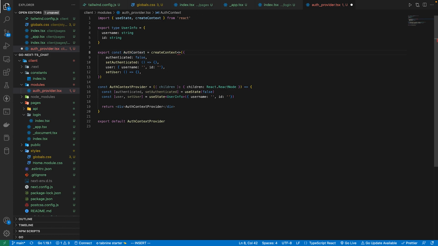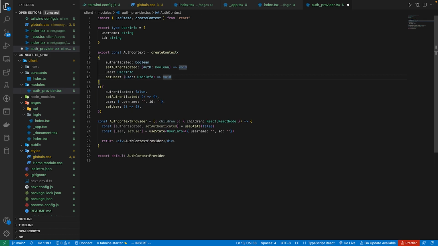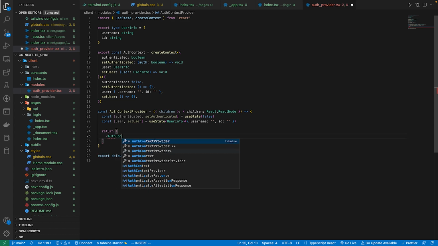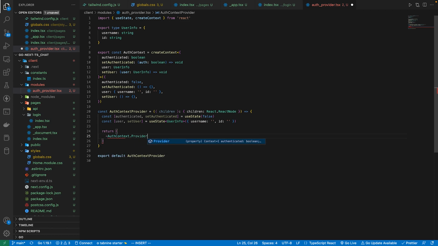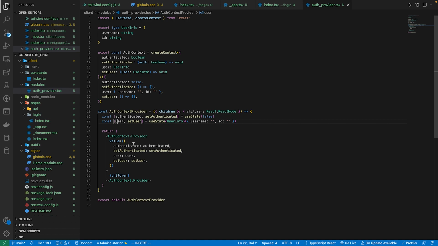And I need to provide the type definition here as well, which I'll just paste to save some time. And then what we want to return from this auth context provider is actually our AuthContext.Provider, which will have its children and the value that we want to pass down, which would be the four states that we defined right here.